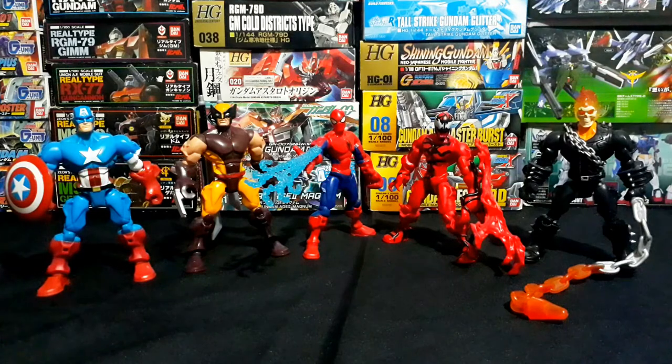Kaya itong Marvel Superhero Mashers na to, hindi lang bata ang naging main core nila sa market. Also, pati na rin mga kids at heart. Kaya ang masasabi ko in this line, this Marvel Superhero Mashers is a must-buy figure and a great addition sa iyong Marvel collection. So that's it.